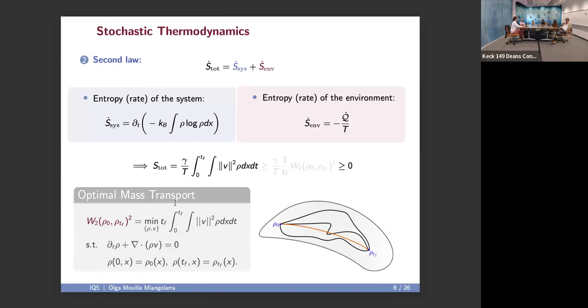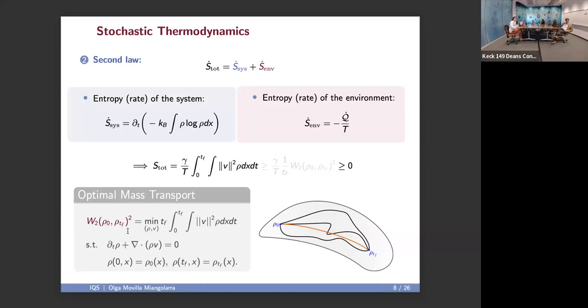Okay, so as I was saying, this is precisely what optimal mass transport looks at, and this is the optimal mass transport problem, which we call in the Benamou-Brenier formulation, so in this fluid dynamical formulation. And what this theory of optimal mass transport does essentially is it characterizes the solutions to this problem. So it turns out that the solutions to this problem can be characterized by the square of a distance in the space of probability distributions, which are essentially our thermodynamic states. And this is called the Wasserstein distance, which is squared between rho 0 and rho Tf.